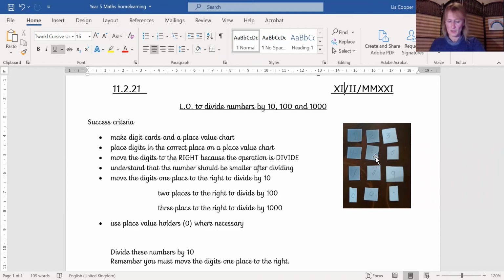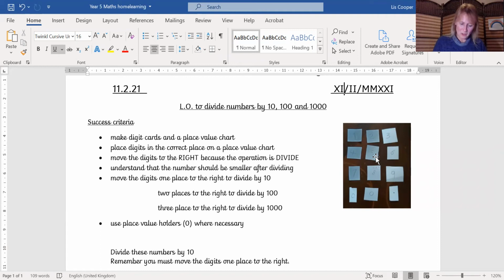So if I start off, I'll show you each one as I do it. That one is now number one. And this one is now number two. And this one is number three. I'm not sure if those are backwards for you, because I'm looking at my screen and sometimes that turns things around. So I'm sorry if they're backwards.